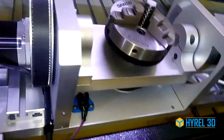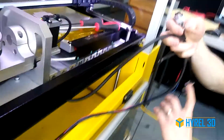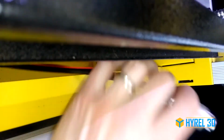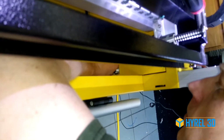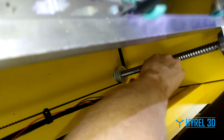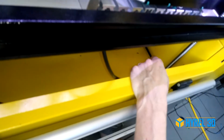Next thing we're going to do is connect the cables. Cables are labeled A and B for the 2 axes. And you'll see that on the chassis it's also labeled A and B. Just make sure the connector is in the right position. Then we're going to attach these strain reliefs for these cables. If it's easier for you, you can lower the bed back down to do this. Otherwise, you can just reach under.